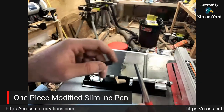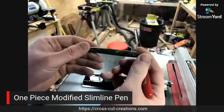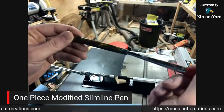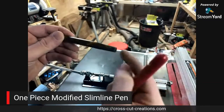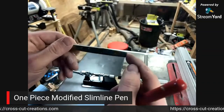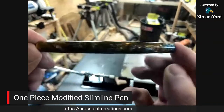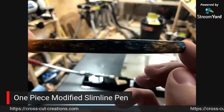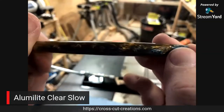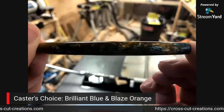And this is where the pen insertion tool comes in handy. So I glued in this side, but now I need to take out that pen tube. The reason we put the pen tube in there is because that way it gives it some rigidity when you turn it. And before we go too far, this is our blank. This is what it looks like up close. I know we're still kind of dark, but it's not too bad.